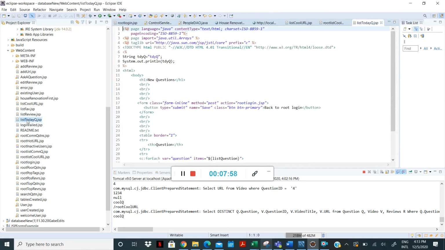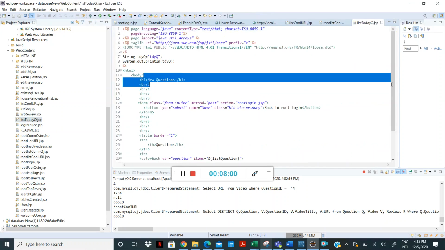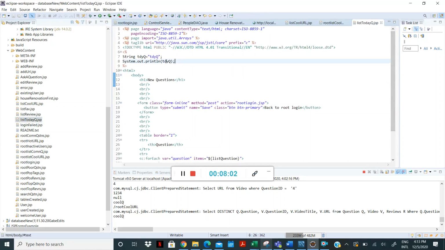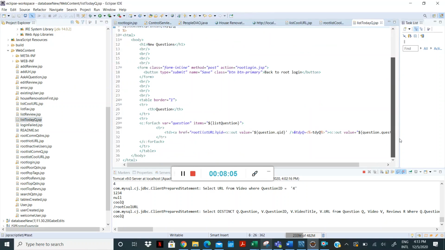So we'll go here. What happens is we will set this parameter today question. It displays all the questions with a link root list URL. We already saw this. This will get the two parameters like question ID and today's question.